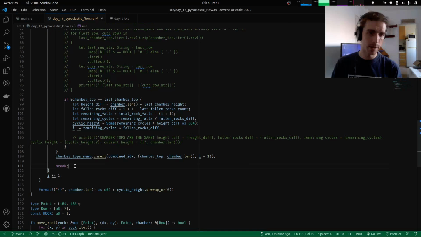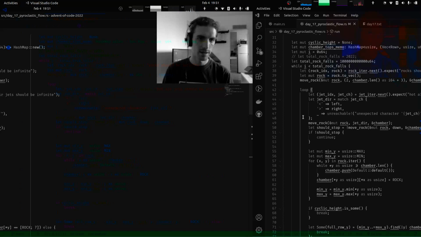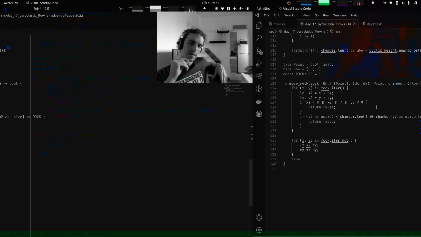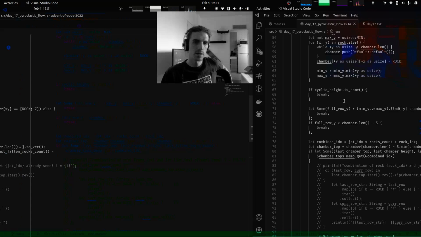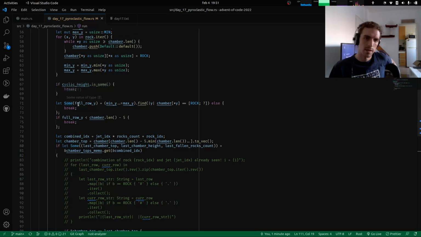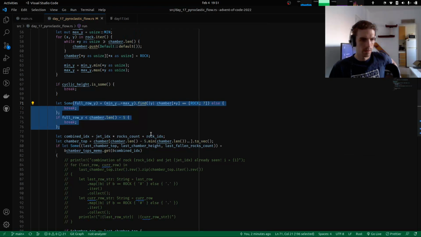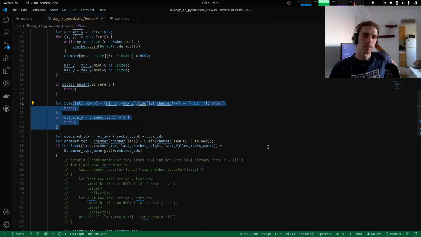But I think so far, yeah, this looks quite nice. I mean, it's quite more complicated, but I'm very glad with the answer that we got. The only thing that I don't like about the idea of the answer is that the detection of full rows doesn't work for the sample input, and I think, well, we can probably make something different for the sample input, because it doesn't need to have a full row.